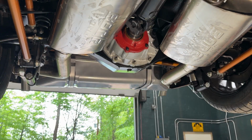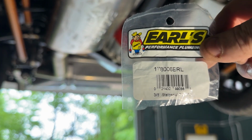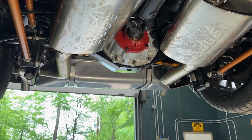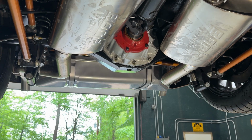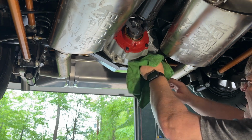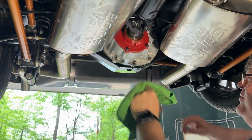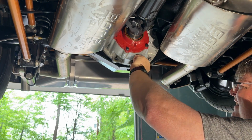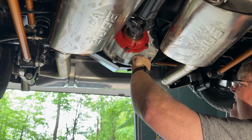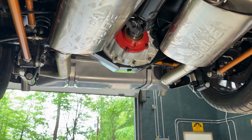Okay, so this is the part number. Hopefully you can read that. Yeah, there you go. These are Earl's parts. This is the part number I'm using. As you can see, I've drained all the fluid. A little drip. I'm just gonna go in and wipe off the threads real quick. Oops, still got a washer on that one. Gotta get that out of there. That's not good. Yeah, okay.